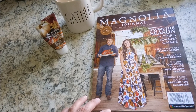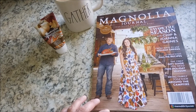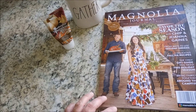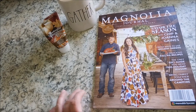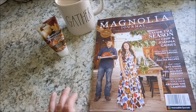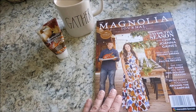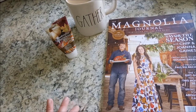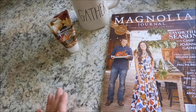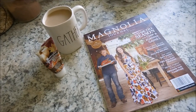I have got a lot to take care of, all our puppies, which is 8 puppies, their mama, and 2 dogs that will be here staying. And the puppies are now starting to eat solid food, so there's a lot that's going to be on my plate. So I decided to treat myself to this magazine, and I'm going to go sit and relax and enjoy myself while my son has a nap, because I know that tonight is going to be a zoo and I would like to have a little me time.